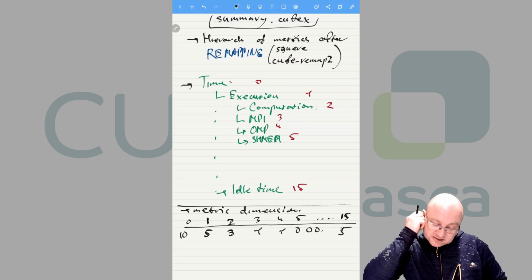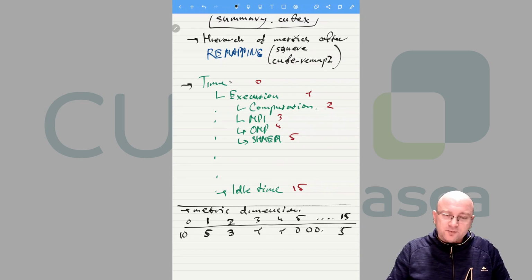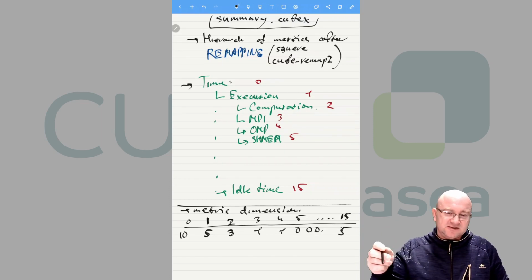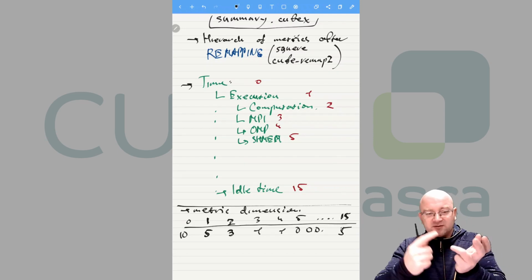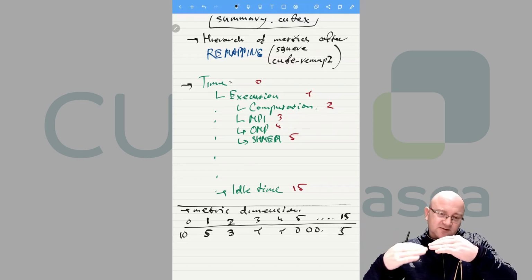But currently Cube or Score-P formulates the metric computation exactly in this way. It says, okay, computation is everything that happened during the execution and is not MPI, not OpenMP, not shmem, not, and then a list of all the submetrics.